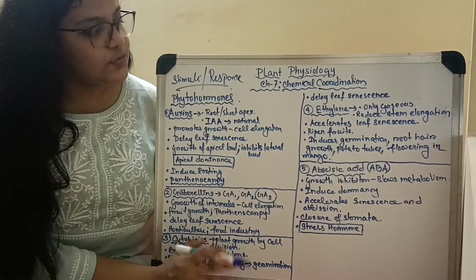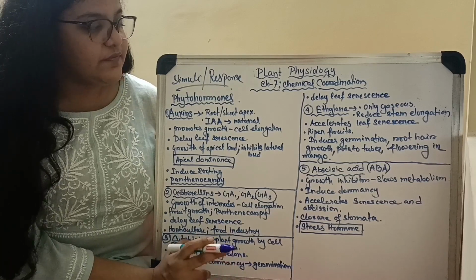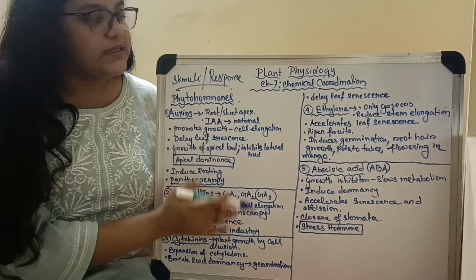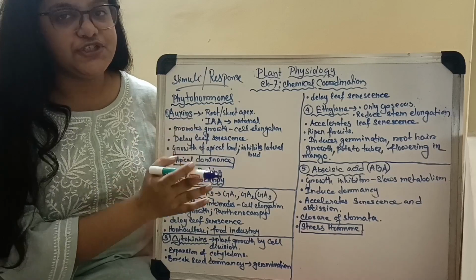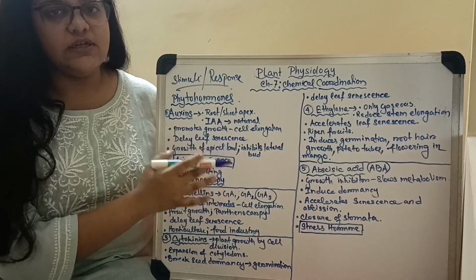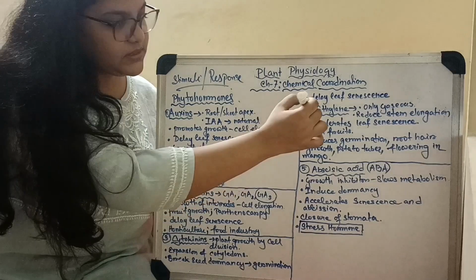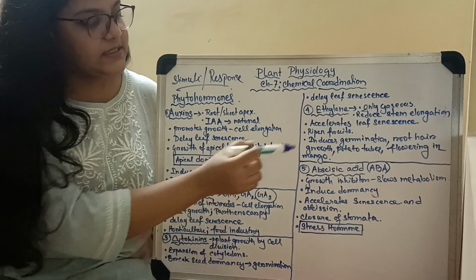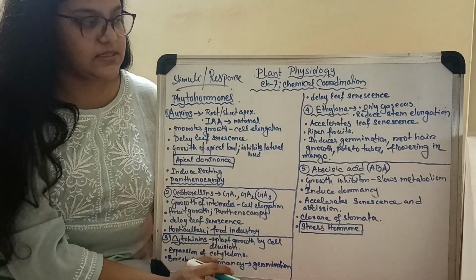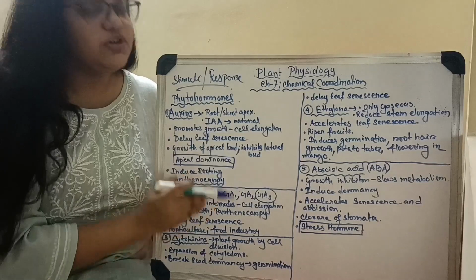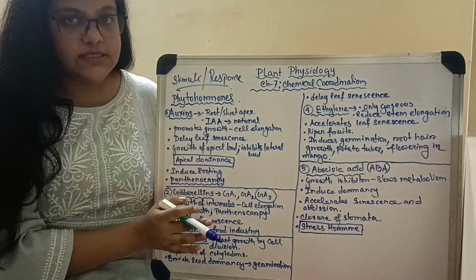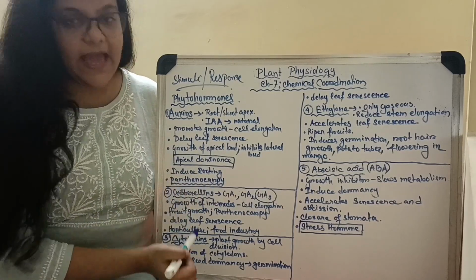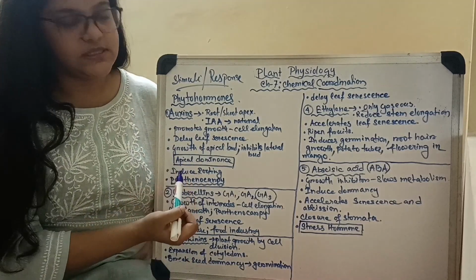Next, we are dealing with ethylene. Now, there is a very interesting and stark thing about ethylene: ethylene is the only gaseous hormone among all the other phytohormones. So this is very important. Now, what it does is that it accelerates leaf senescence. It helps in aging of the leaves faster, which means its function is exactly opposite of the gibberellins, the cytokinins and the auxins.